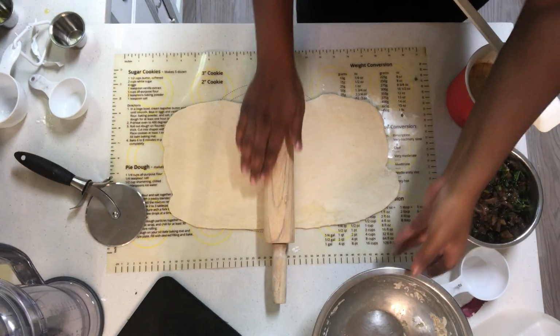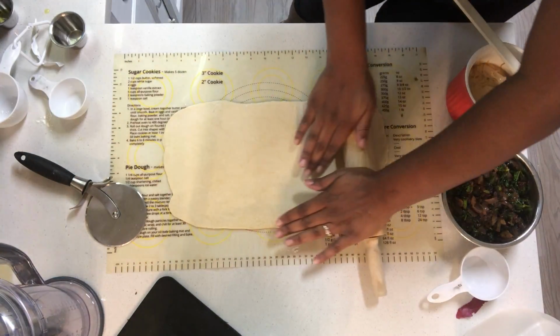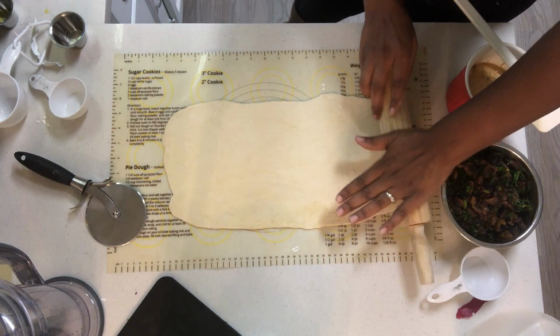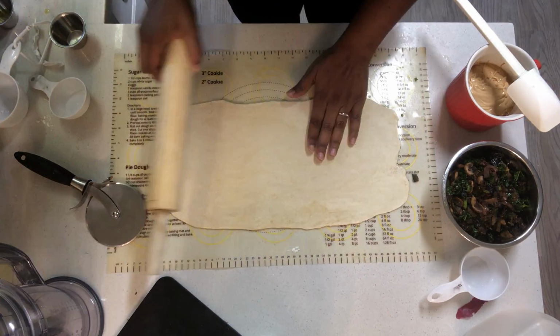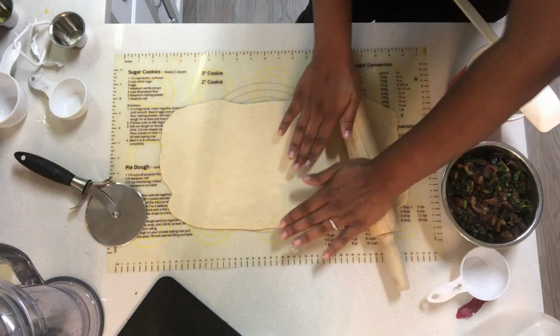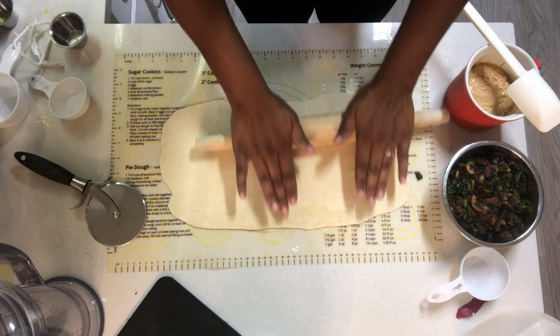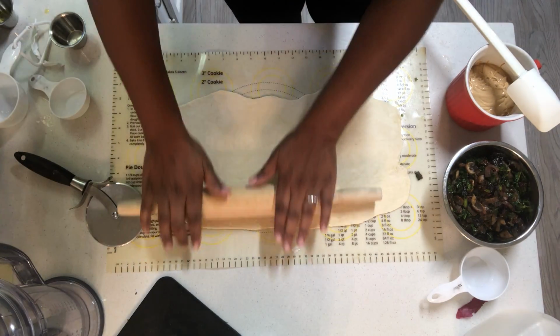Okay, and if you don't have a rolling pin, move that out of the way, you can always use a glass, which I actually did when we were living overseas in Medellin, Colombia. When you're staying in various Airbnbs, you just don't know what you're going to get, right? So I had to learn how to make adjustments so I could still have my homemade dough.